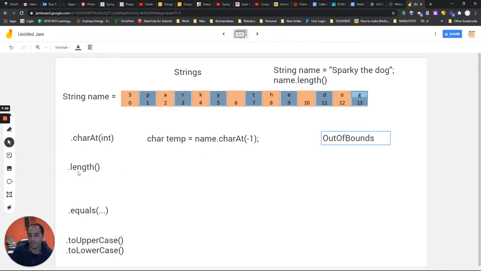Another useful thing is to figure out the length of a string, because when you're getting input from the keyboard, you don't necessarily know how long the person is going to type something in. So you might want to get the length of it. And length, you'll notice, doesn't take any input. All that it does is it calculates the length and gives you back a number that you can then manipulate. This gets a little bit tricky for beginner programmers, because if you look at Sparky the dog up there, take a moment, pause the video if you need to, and tell me how long Sparky the dog is.